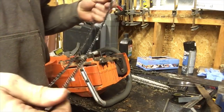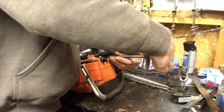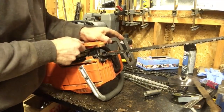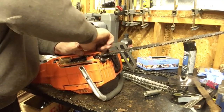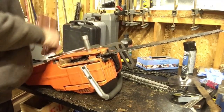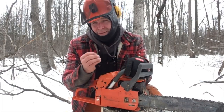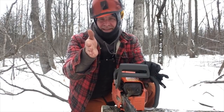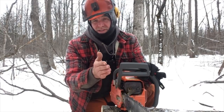On this one we're going to use a brand new Husqvarna chain so there's no doubt the chain is good. This is the bar that I ground the top off at an angle to imitate a bar naturally wearing, because the chainsaw has more weight and leverage on this side and it tends to naturally wear in a certain way. A few people commented they thought a worn bar would cause crooked cuts - so we're going to give this a try.